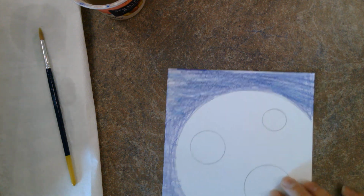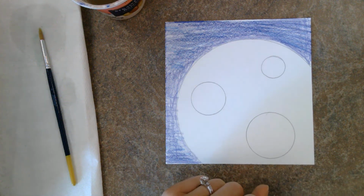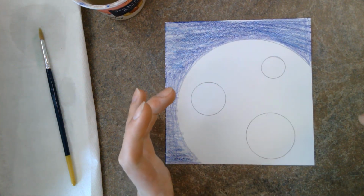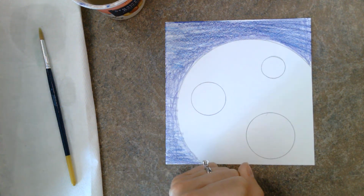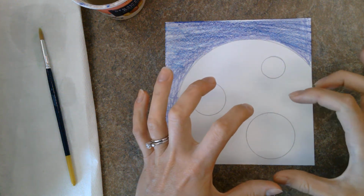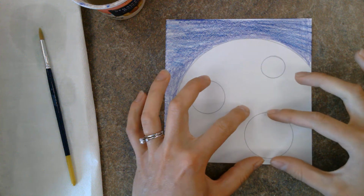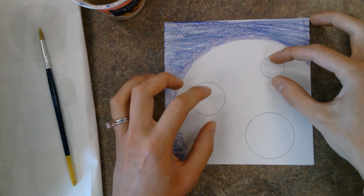All right. What I have here is I'm doing a planet scene, and I've just taken a tracer to help me out here, and I've gone ahead and traced them. Since I'm looking at this in a 3-dimensional way, I want to make sure that my circles on my planets, or my spheres on my planets, the one that's closer to me is the biggest, and the one that is farthest away is the smallest.